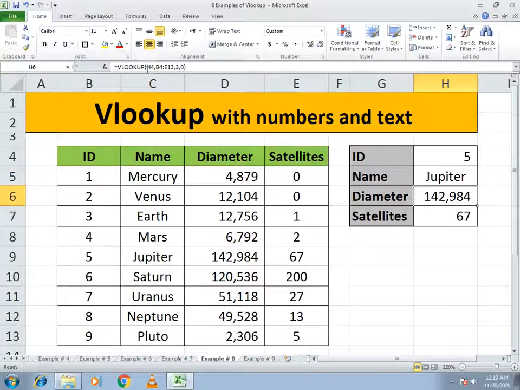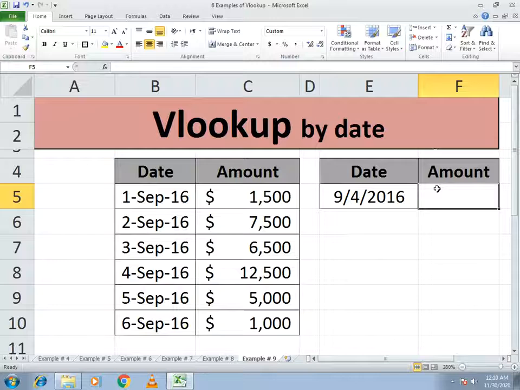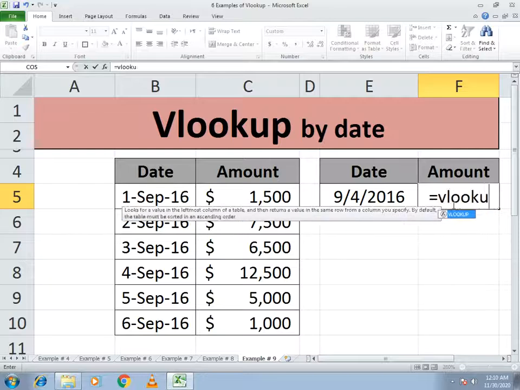Here you see the same address, and if I just drag it down, it will automatically change one address cell into H5, so it will create complications for you. You can also write manually your HLOOKUP function, VLOOKUP function. And here our last example, this is a very easy and simple example. You have to just write equals to VLOOKUP.